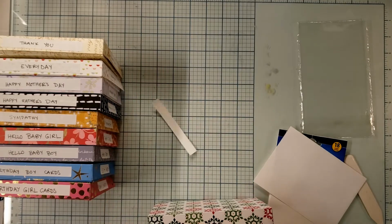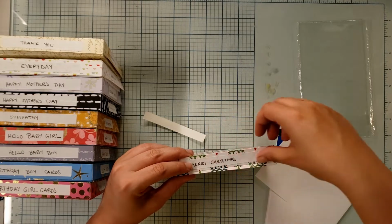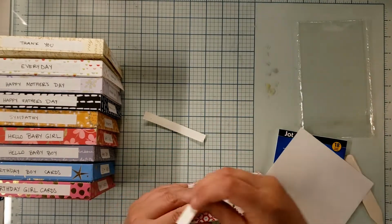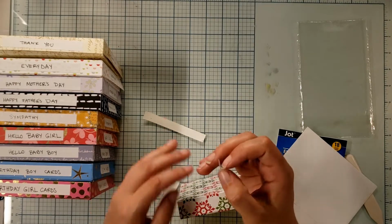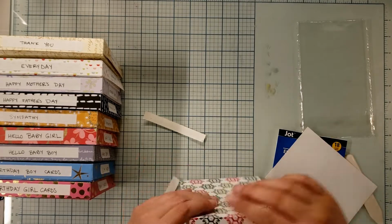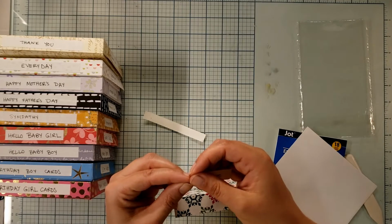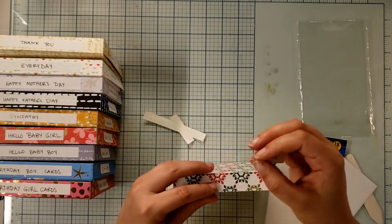Because when I originally started making this, I wasn't sure how I was going to do the box, or if I was going to do a box, or how I was going to store these. And I just kept going. I kept adding categories. So this is going to be where I put my additional Christmas cards.